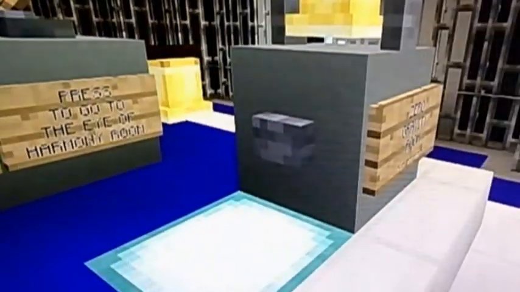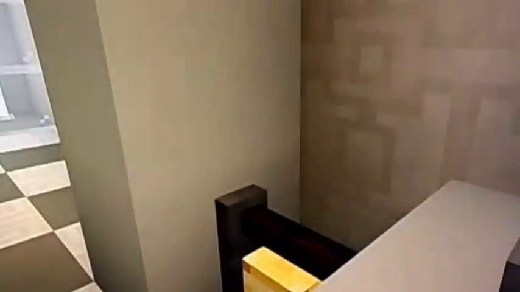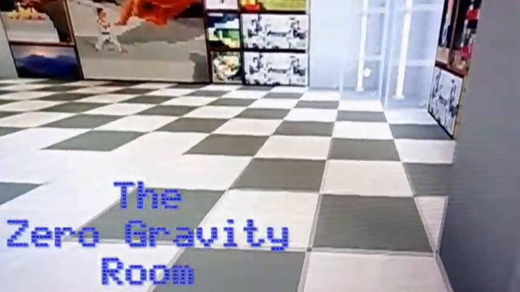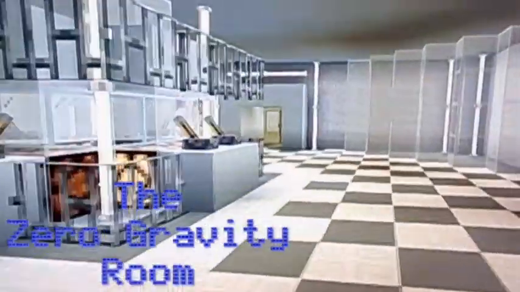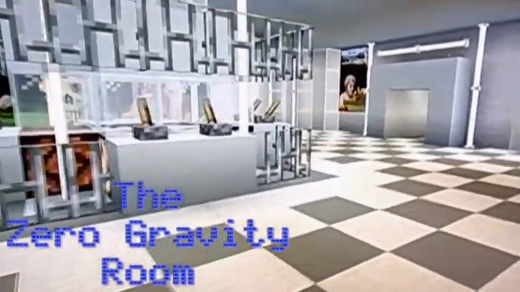I mean, this is going to be like my version of it, which I'm going to teleport to. I actually don't know what the zero gravity room really looks like, because there weren't really many pictures to go by on the website that I was going by. So this is basically my version of the zero gravity room.